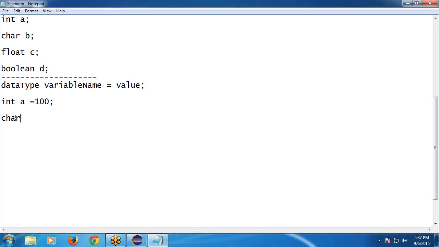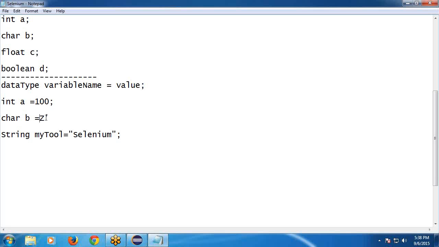Next, char b = capital Z, a single character. Next, String, with capital S, myTool. myTool is the string name. myTool equal to, within double quotes, Selenium, semicolon. Observe, for numeric values, no double quotes or single quotes. Character, single quote.